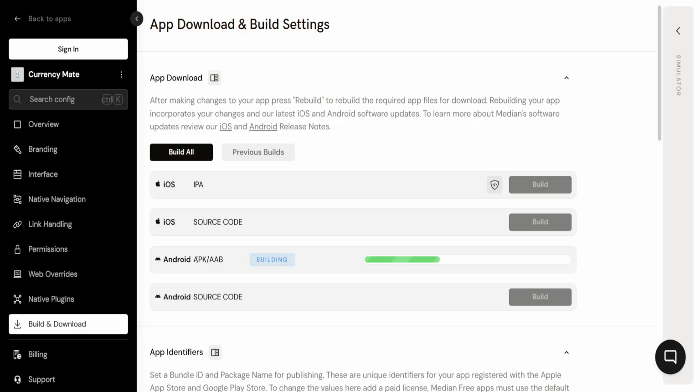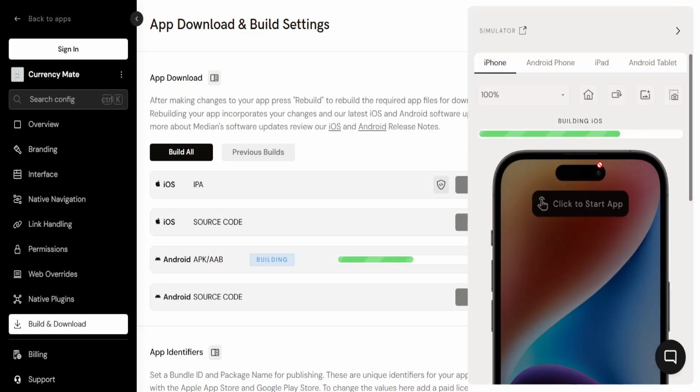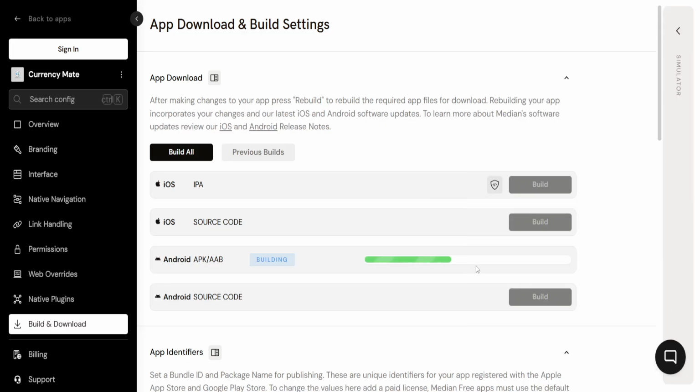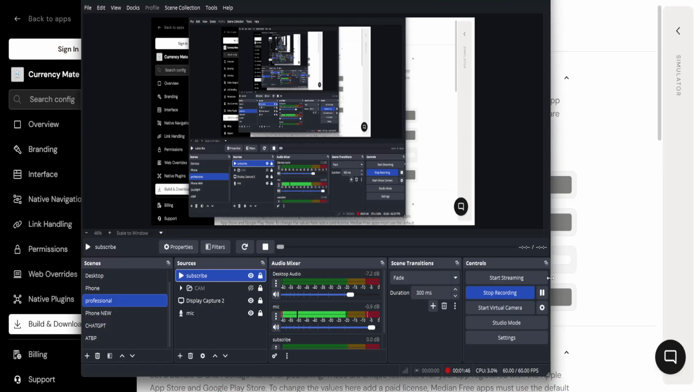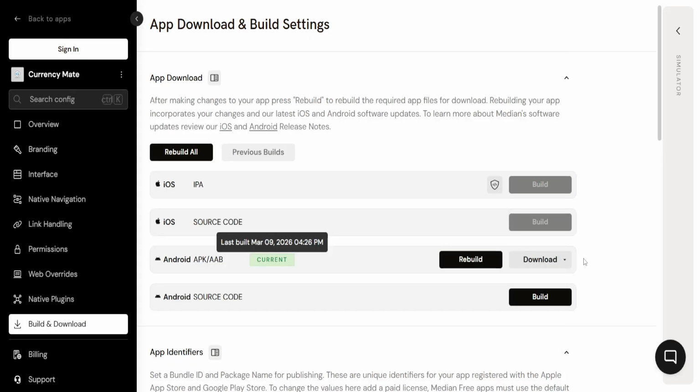In this case, I'm just showing you for APK because I don't have access to an Apple developer account. But once this has completed, it is just going to show you Download. So I'm going to come back. Okay, and just like that, once it has completed building, like I said, you can click on Download and you can download your IPA file if you do it from the top option here.